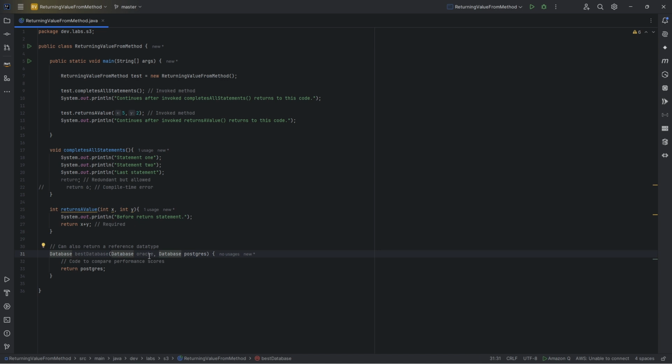This method is expecting 2 arguments of the type database each, and the parameter names are Oracle and Postgres. And within the method, it would expect you to return a value of the same type as the return type. So, for example, return Postgres.